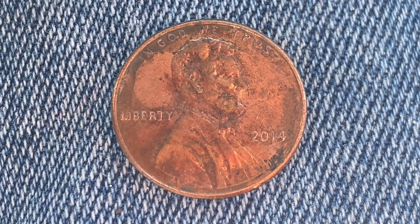Now let's go ahead and flip this coin over so that we may enjoy a look at the back of the coin, or you may call this the reverse of the coin, or simply tails. Absolutely beautifully designed, both front and back, both obverse and reverse, both heads and tails. And as we enjoy the tail side of this coin together, we see United States of America. We see that beautiful shield design. We also see 1 cent, which is the coin's face value. Then toward the top of the shield, we see E Pluribus Unum. And this coin will never drop below the value of 1 cent.